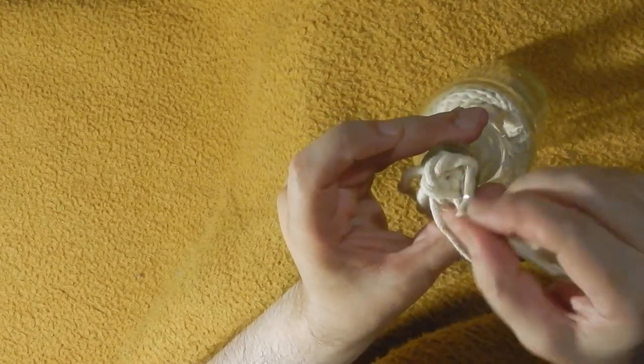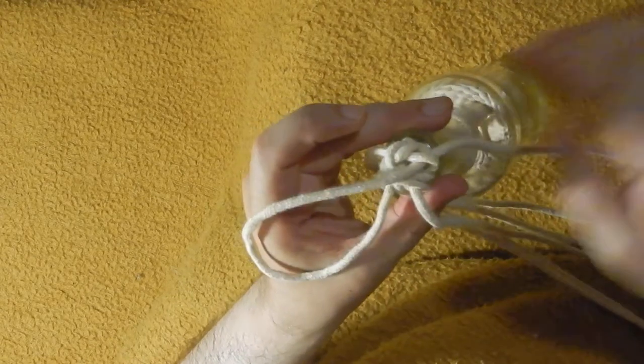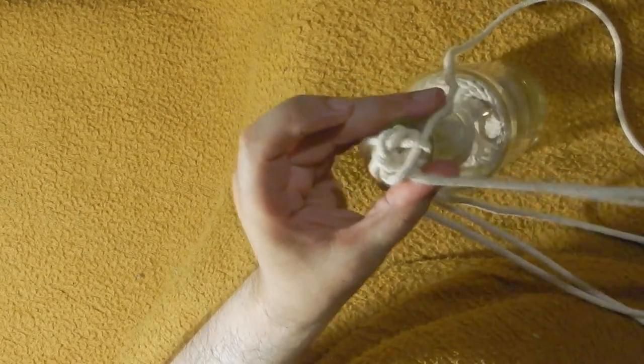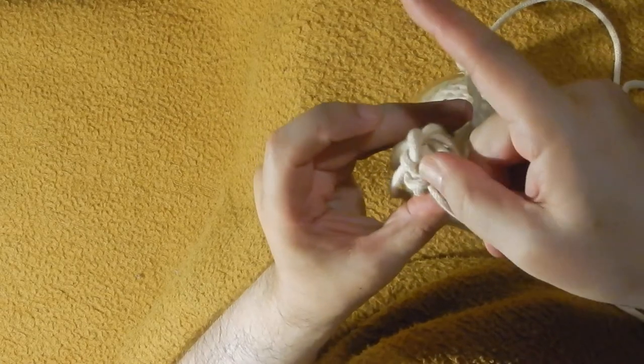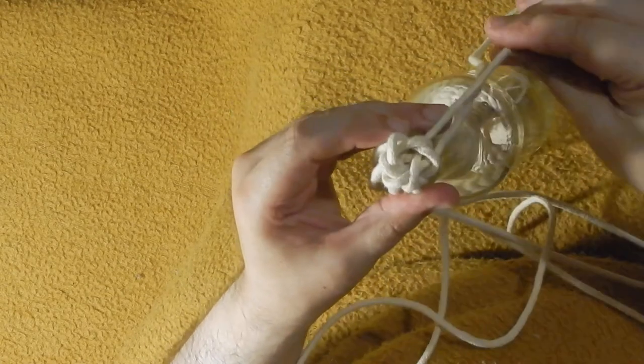I don't know if the machine is unfocusing this because it's too high. It is too high for the machine, but I don't have time. Don't have time to do it better.